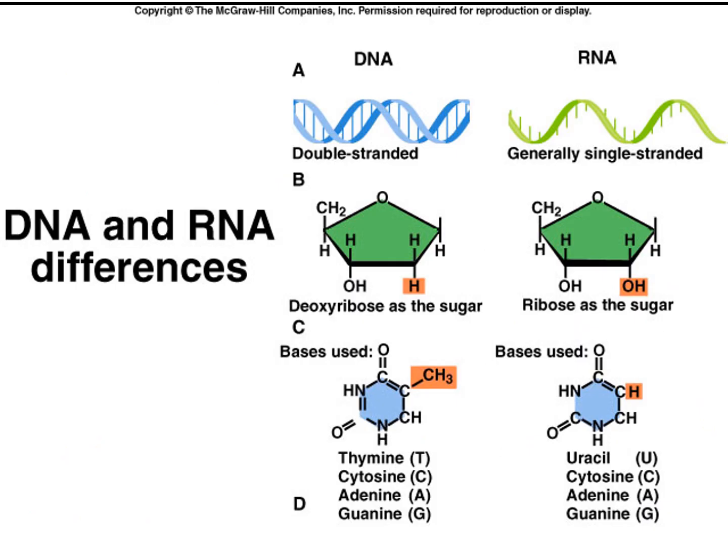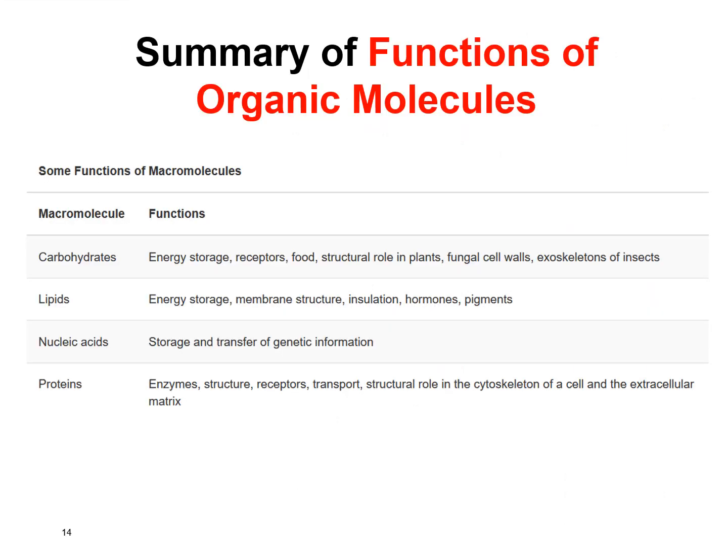Okay, and here's just a nice summary between the differences between DNA and RNA. So DNA is double-stranded where RNA is single-stranded. And then the sugar in DNA is deoxyribose, so there's a missing oxygen, and ribose is the sugar in RNA. And then in the nitrogenous bases, DNA has T's, whereas RNA has U's instead. And this is just a nice summary from your book that just summarizes the 4 organic molecules and their functions.